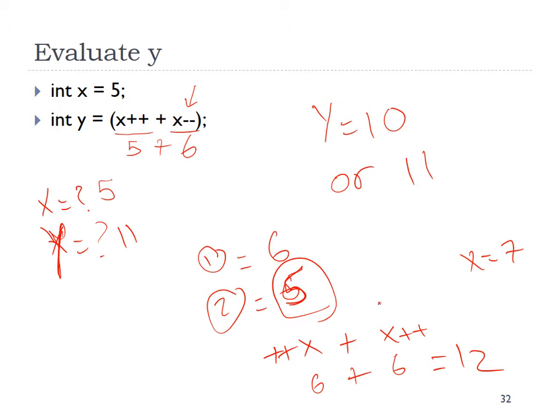So if this sentence was like this, I'm returning 7. And this becomes 13. Okay? Everyone, capiche? Here, if I have another x plus plus, okay, so here it was 7. I'm returning the old, which is 7. X became 8, but I'm adding 7 to 6 to 5. You got it?